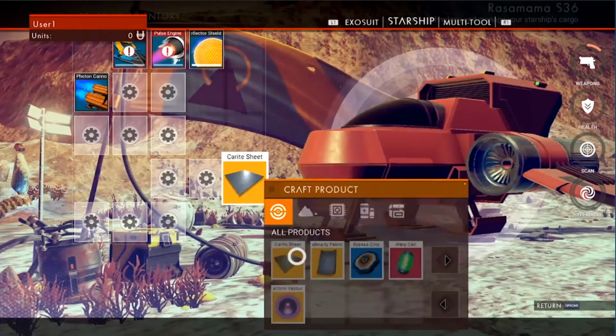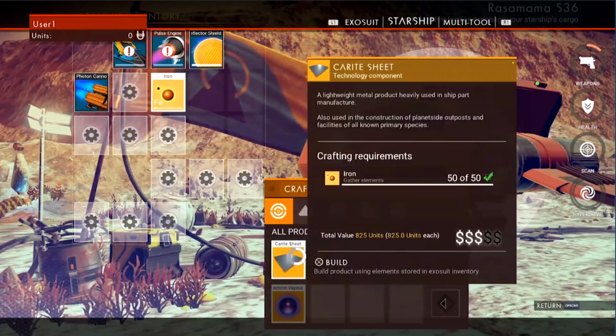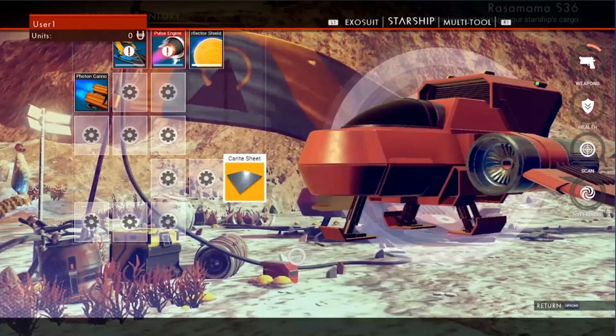Yes. Okay, so he made a sheet and he has applied it to his ship. See that? Build, and now it's there. And it's down here on its own, as opposed to up here. Why would that be?